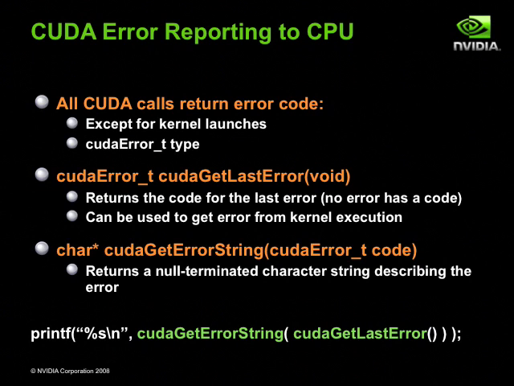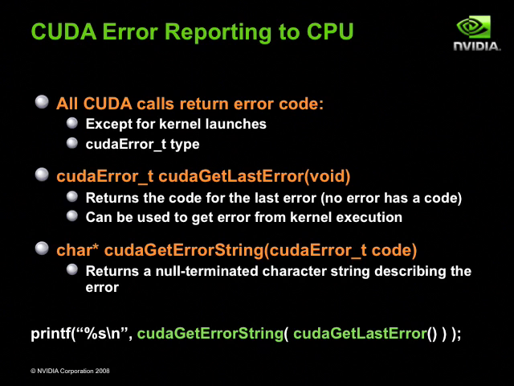None of the example codes given so far have utilized CUDA's error reporting capability. This was largely done for the sake of brevity. Here we discuss how error reporting is used in CUDA. All CUDA calls return an error code of type cudaError_t, with the exception of kernel launches, which must be of return type void.